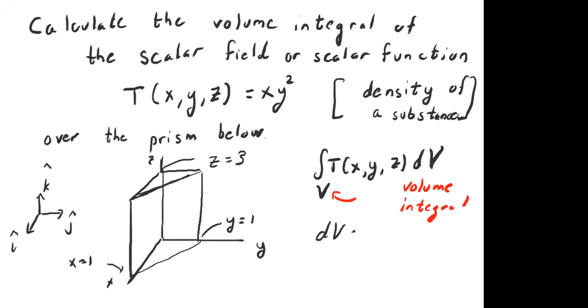First thing I'm going to do is figure out, well, I know what t is, right? It's just a function of x, y, z. What's the differential volume element? Well, it would make sense to do this problem in Cartesian coordinates. You might try to do it in cylindrical polar coordinates, and you might try to do it in spherical polar coordinates. You certainly can't do it in plane polar coordinates, and that's going to be a lot more work. Okay, so let's start forward.